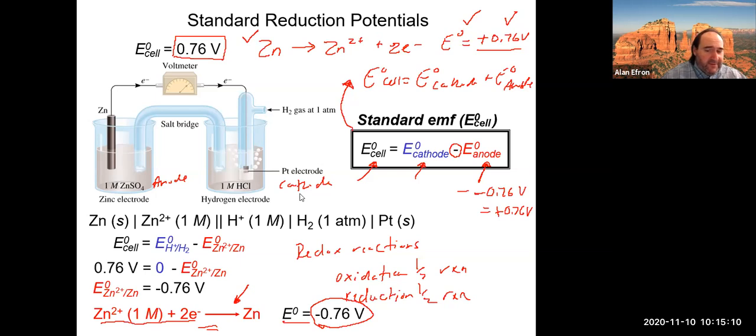So there's sort of two versions of this equation. Easy way to remember it is if you're going to subtract, don't change the sign from the table. If you are going to change the sign, you need to add those two values together. Again, it may not make a lot of sense at this point. Maybe it does. But when we start doing some calculations, you'll see what I'm talking about. So just remember that sort of thing. If you decide to subtract, you should not change the sign that you find in the table, even though in reality the sign is actually changed for the anode because it's an oxidation reaction, not a reduction reaction.